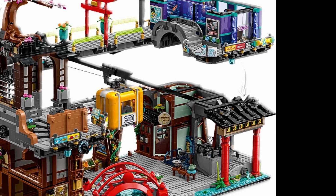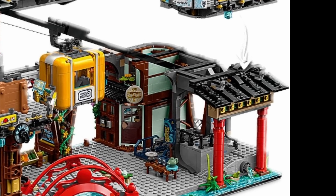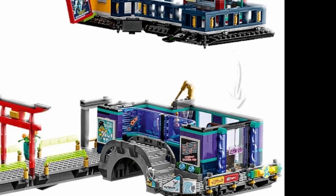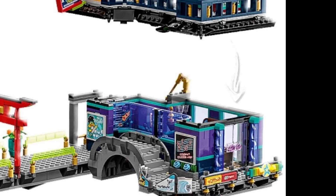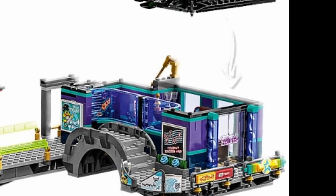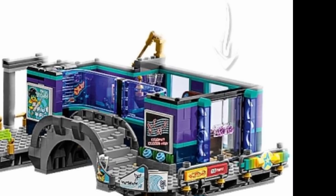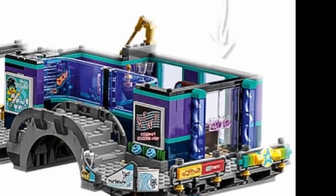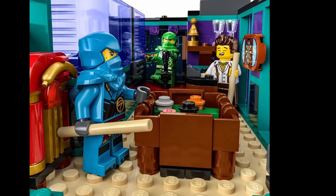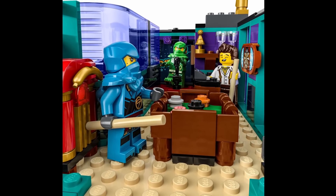We don't have a lot of great images of the inside right corner building, but I'm seeing a mint green corner door frame — yet another new color for an older piece. The arcade or karaoke bar on the second level is really enjoyable. The purple and turquoise pop nicely, and the snot curved windows are excellent. It looks like this set borrows a technique from Ninjago City — note the 1x2x5 columns in transparent purple with tiles inside, but this time using macaroni tiles instead of 1x1 round tiles, which is a fun detail. The interior includes a jukebox, a small pool table, a small counter, and a karaoke stage — definitely a fun hangout spot.